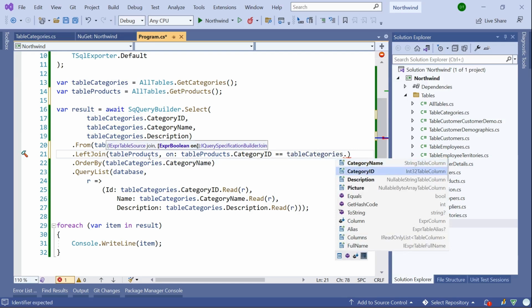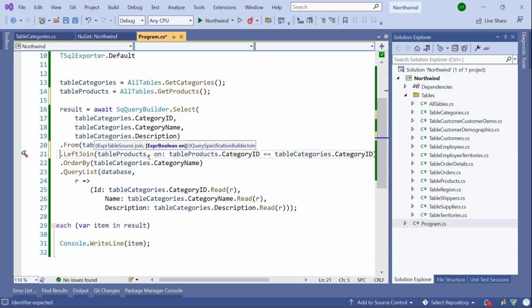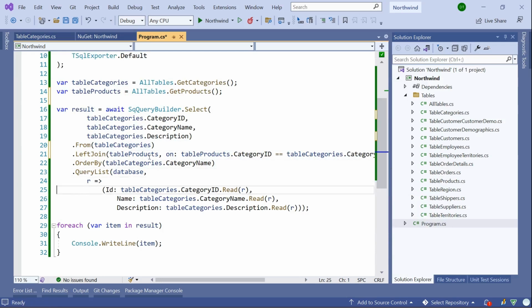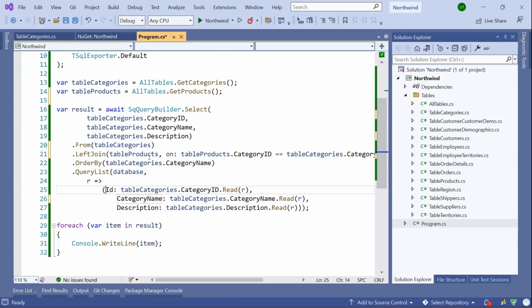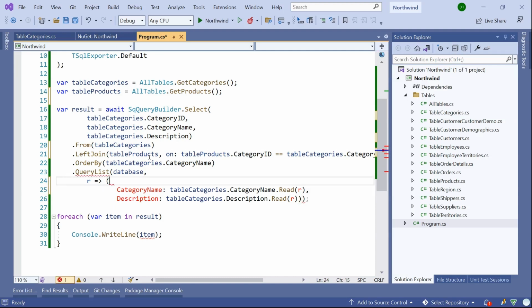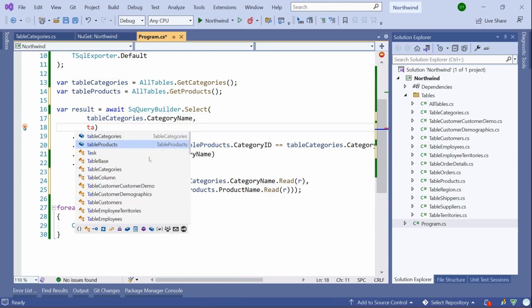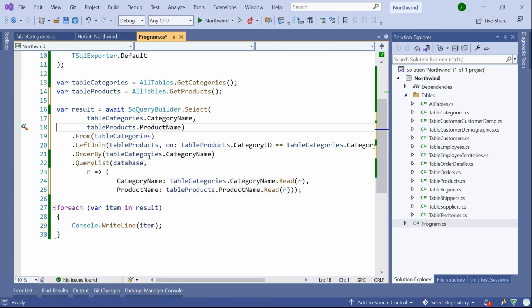SqExpress heavily relies on operator overloading, and this comparison produces an abstract syntax tree node rather than a Boolean value. Next, we'll modify the lambda function that creates a value tuple. The purpose of this adjustment is to include the product name, which we'll retrieve from the recently joined table. Let's utilize the object representing the products table descriptor and specify the product name property, which corresponds to the relevant table column. Of course, the column should also be added to the list of values selected by the entire query. Otherwise, we would encounter a runtime error.